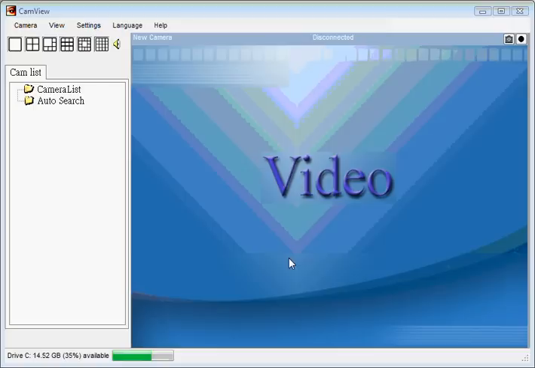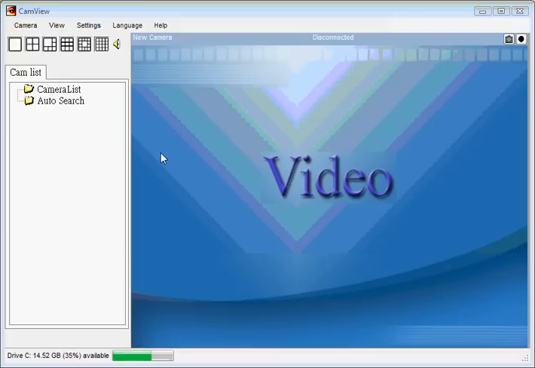This is a demonstration on how easy it is to set up a BiKal candy bar cam. All you need to do is connect your camera to your network and power it on. Install the supplied software on your PC. It's compatible with XP or Vista. Once installed, simply start the software.